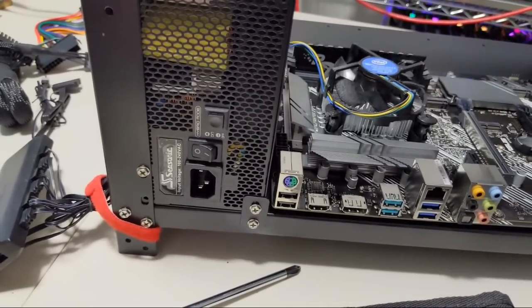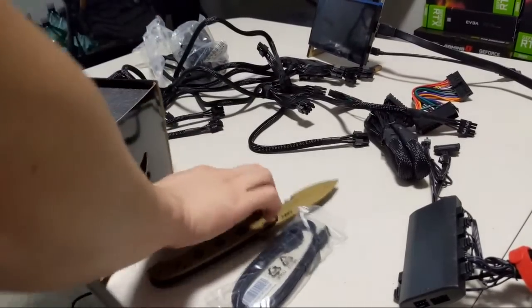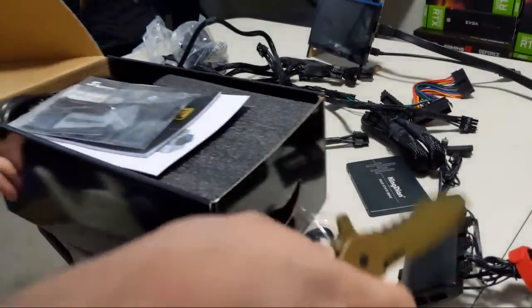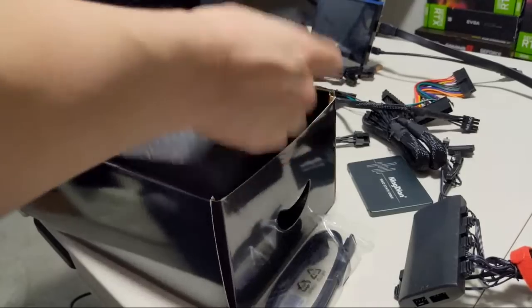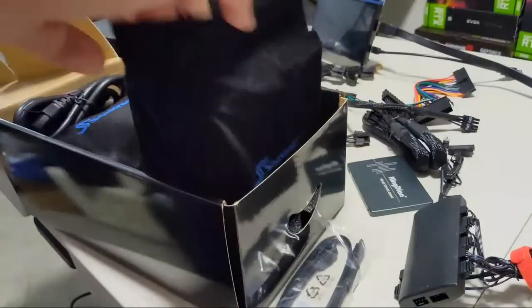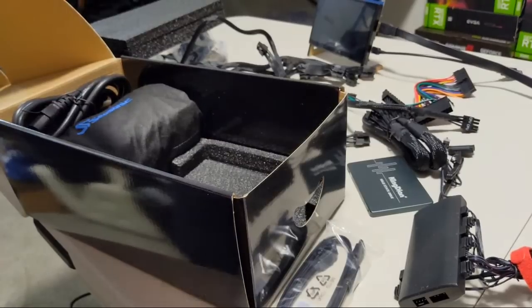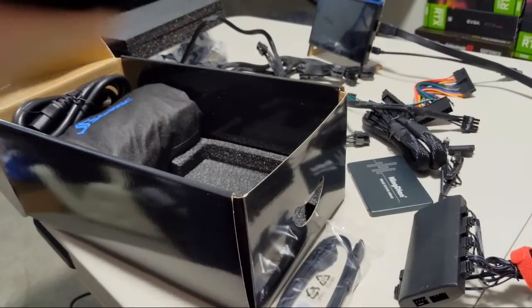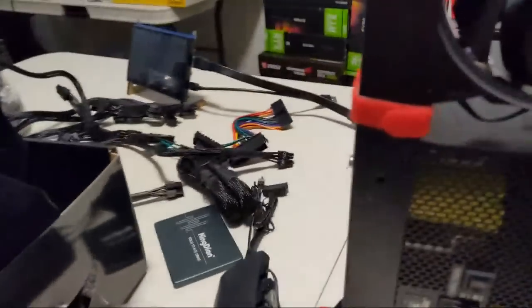All right, well, that's it. Okay, now let me put in the other power supply. Actually, I have to unbuckle it from the box. Oh, hold on. All right, so, oh, this knife is extremely, extremely sharp. Okay. This is a really nice power supply. I hope this whole rig works after we build it. Oh man, there's definitely going to be something wrong for sure. There always is. There's always an issue.